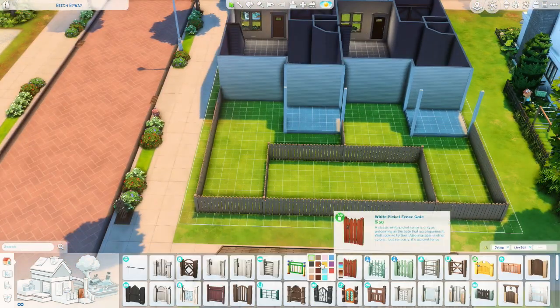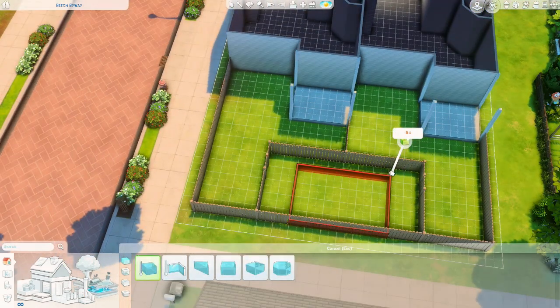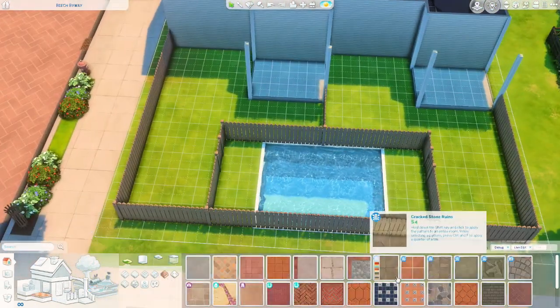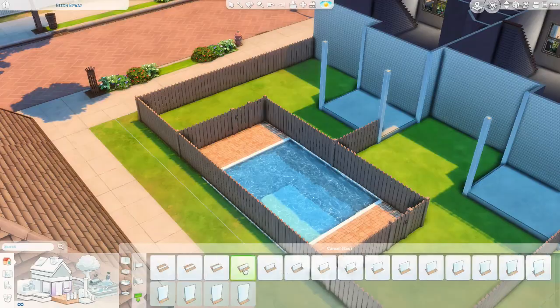But I figured, why not? If they have friends over or anything like that, they have a little extra space to go outside for some privacy or whatever. So I added that there. And then here I'm working on the little pool area.